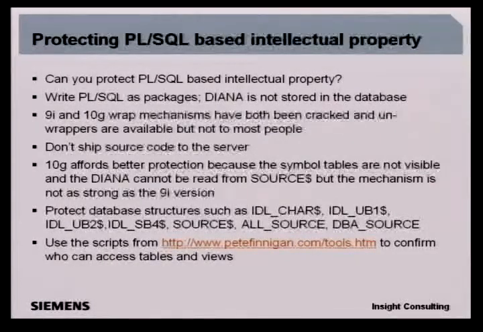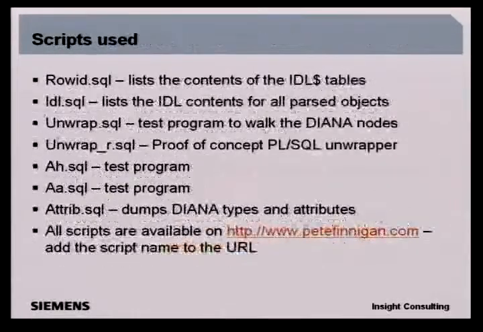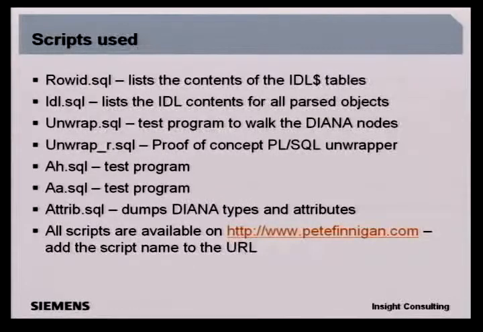As we said, protect the various database tables. There's some scripts on my website on the tools page that you can use to actually see which users or roles can access the various tables. For instance, there's a script called who can access. You just pass it the name of a table and it'll tell you hierarchically, even if someone's got privilege via a role, whether they can access a particular table or view. And the scripts that I've used in the talk are listed there. They're on the CD, and they're also available from my website as well.